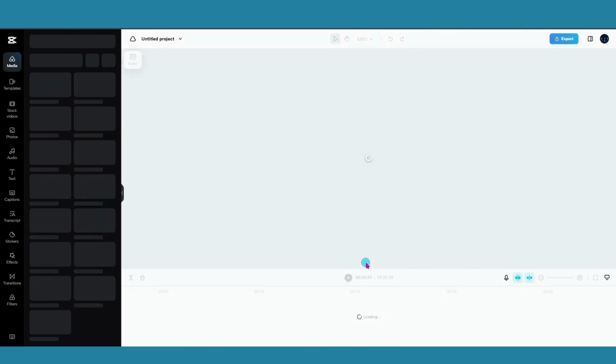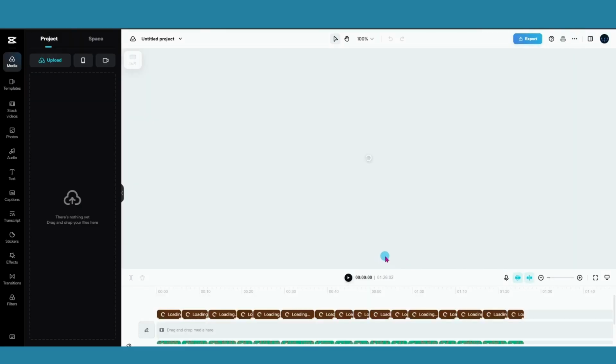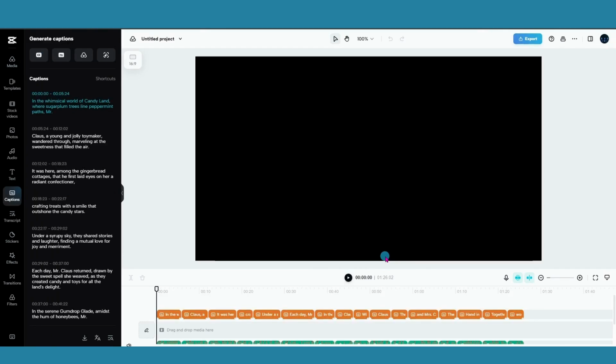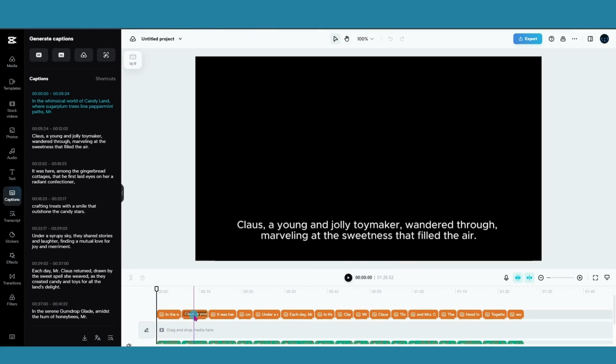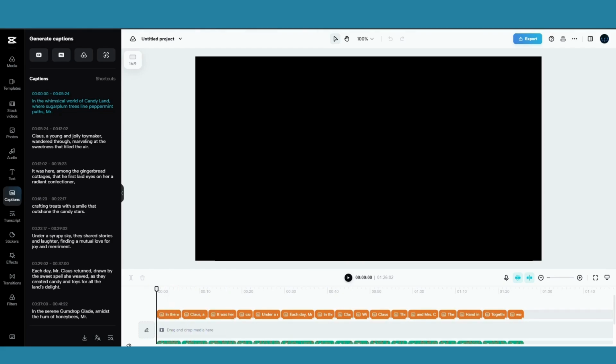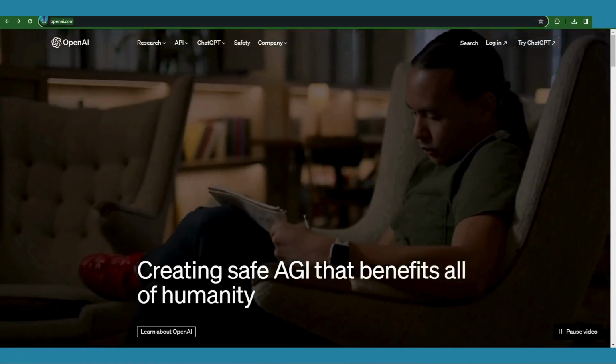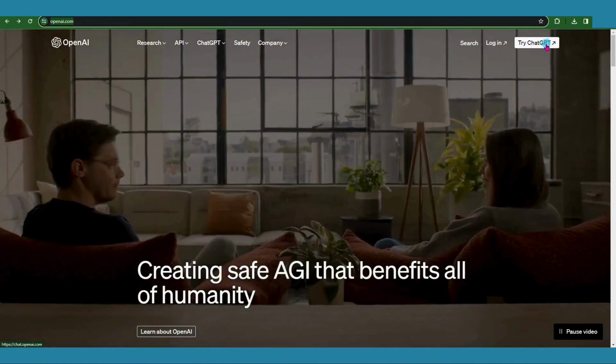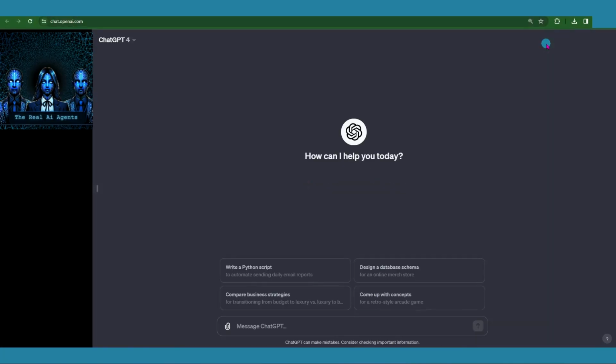So there we go. It has generated and pulled it over, and you can see all of the different text that the AI will be reading has been pulled over. The background music has been pulled over, and now I just need to pull in the images. All right, so now we're going to hop over into ChatGPT, and I'm going to show you how you can create prompts for your scenes very quickly.